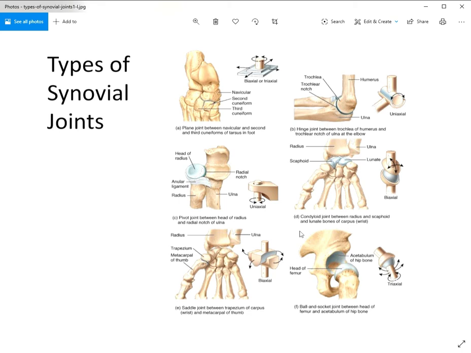They fit on top of each other. So picture 2 saddles, and there's a great picture right here. Picture 2 saddles sitting on top of one another, and you can imagine how, in this case it's our thumb, you could flex your thumb, extend your thumb, abduct your thumb, or adduct your thumb.